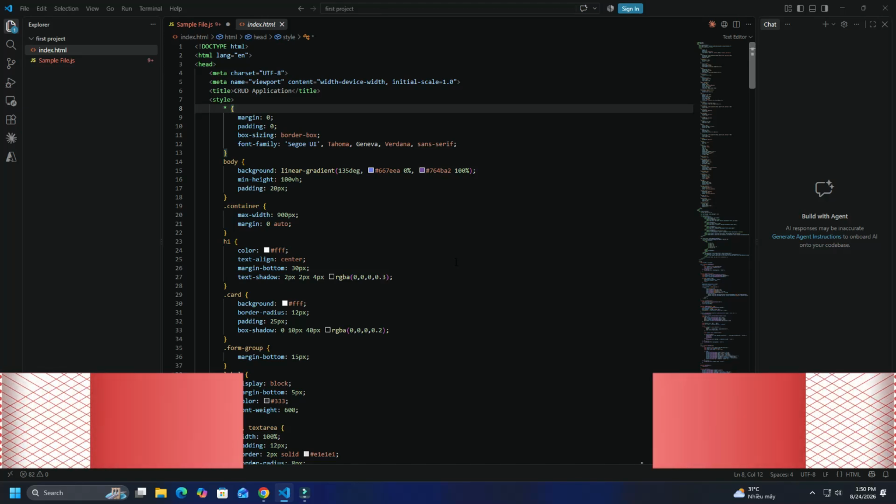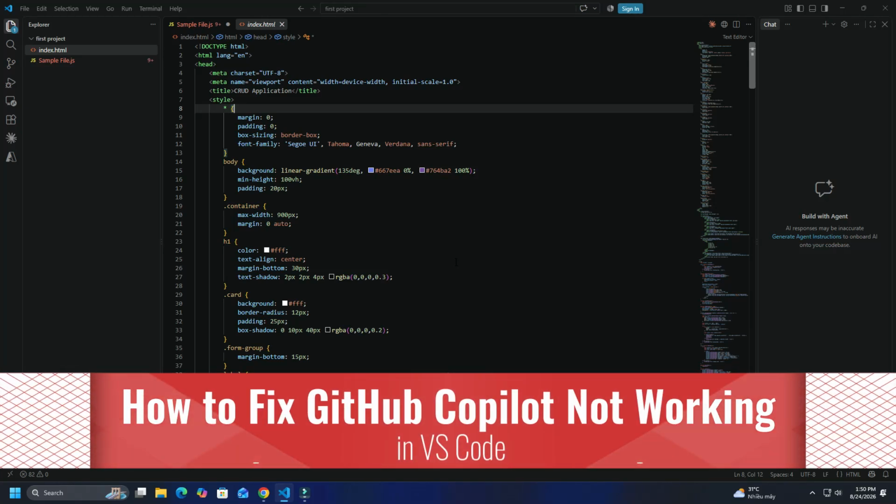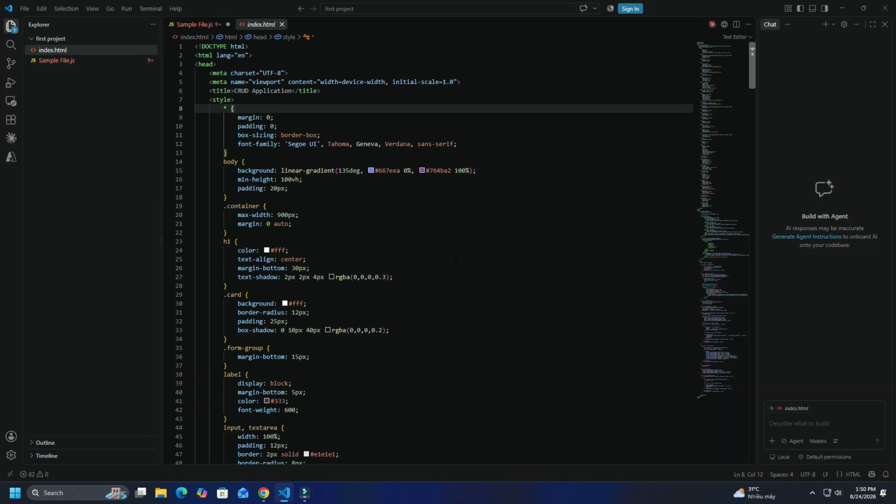In today's video, I'm going to teach you how to fix GitHub Copilot not working in VS Code. If Copilot used to suggest code and now feels silent or unavailable, the most common reason is simple. The original GitHub Copilot extension has been deprecated. That older extension is no longer the supported way to get AI help in Visual Studio Code. So if you're relying on it, you may see errors, a grayed out status, or no suggestions at all.